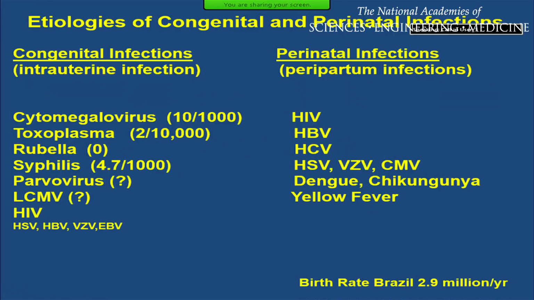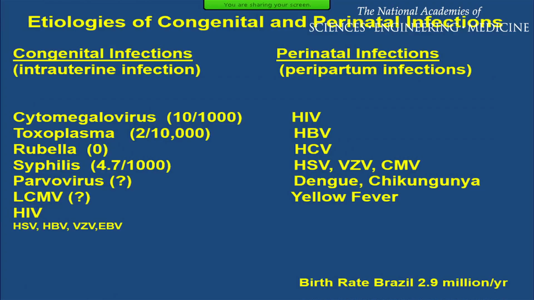Congenital viral infections are relatively common, and they're defined as a transplacental acquisition of a virus in contrast to perinatal infections, which you see on the right-hand side, which includes some of the hepatitis viruses as well as some of the herpes viruses. Congenital infections are often associated with central nervous system disease in contrast to perinatal infections, with the exception of herpes simplex virus.